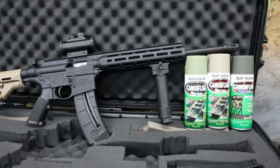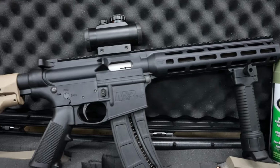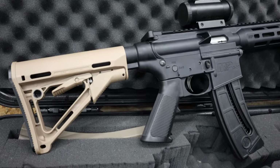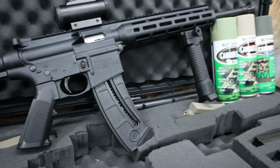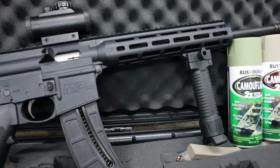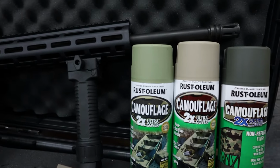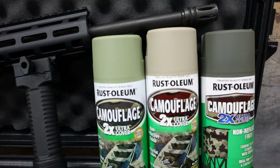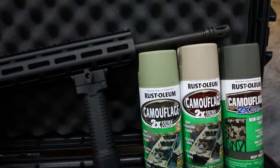Today I'm going to be putting some camo paint on my Smith & Wesson M&P 15-22. I have this old CTR stock laying around, some random bits, and the forward grip of the bipod that I just installed in my last video. I figured I'd give the old fun .22 plinker rifle a cool custom camo paint job just to make it look a little better.